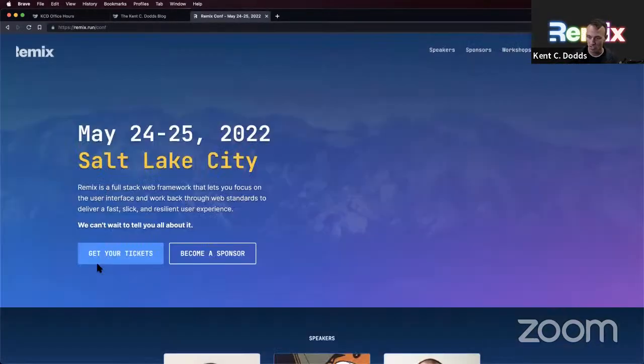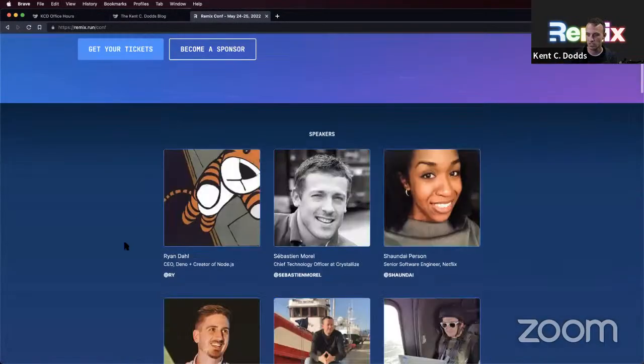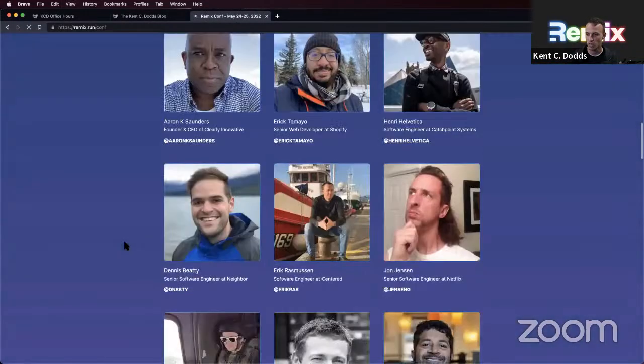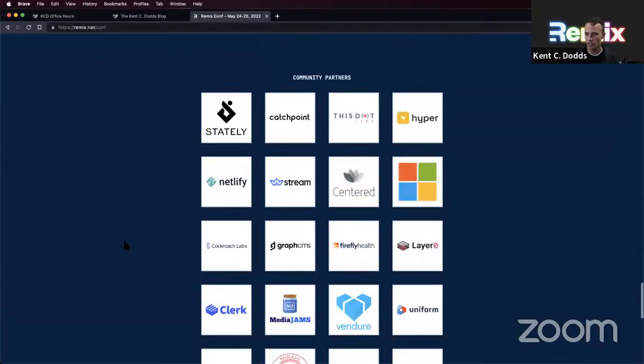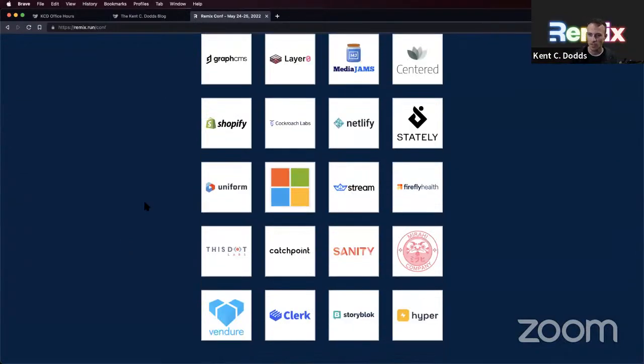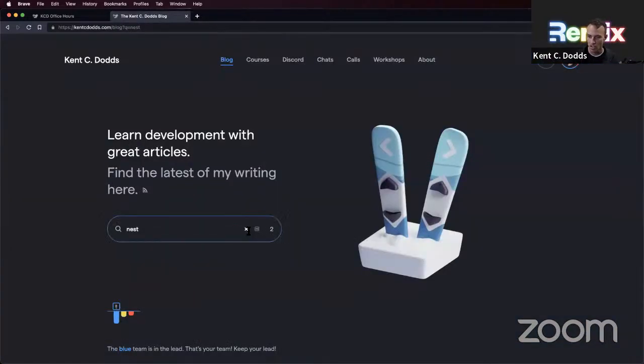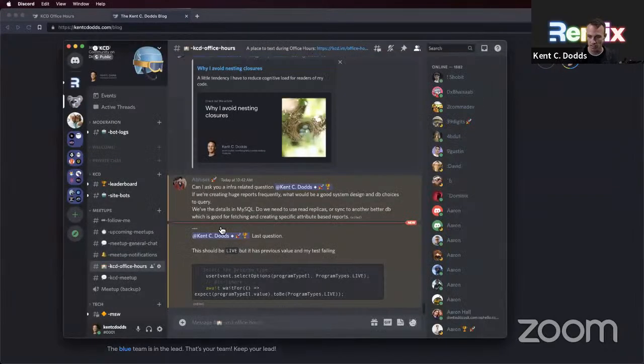Oh, and by the way, did you notice that speakers and sponsors change every time you refresh the page? Because none of these is better than the other. They're all awesome. So that's a nice little touch. One of those things that you can do when you can put stuff in a loader. Yeah, man, Remix is so great. Sometimes when I'm building something with Remix, I'm like, oh my gosh, they just nailed this so hard, so good.